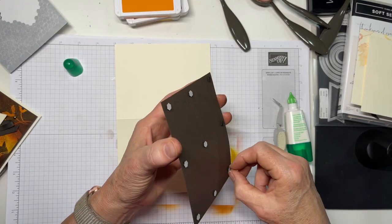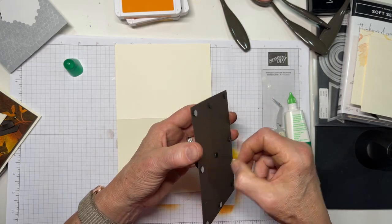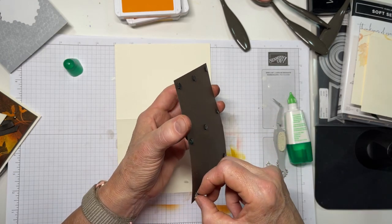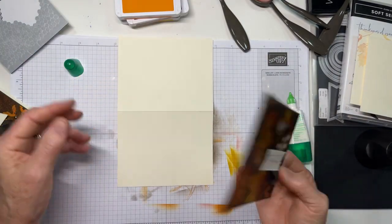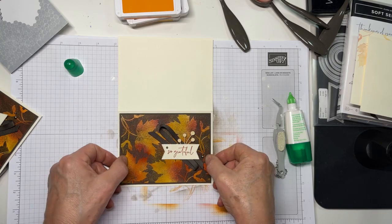It will also teach you to triple check every time you go to adhere your inner liner inside, I can assure you. Because it is embarrassing. I did give a card to my husband with the inside upside down once because I just didn't have the energy to change it. And I thought, well, he's going to just say, oh, that's so nice. He may not even notice it. All right, there we go.